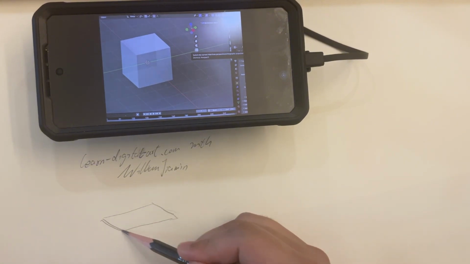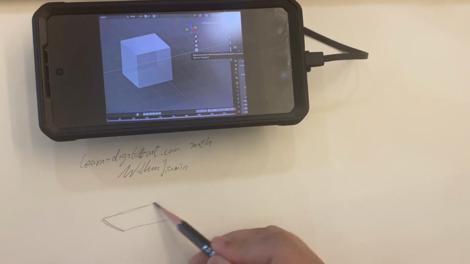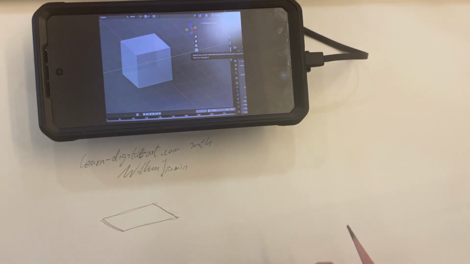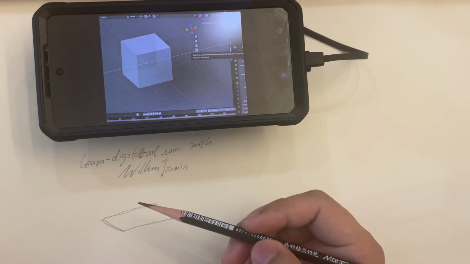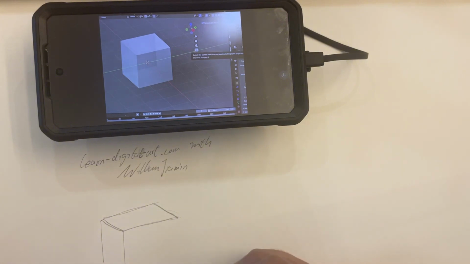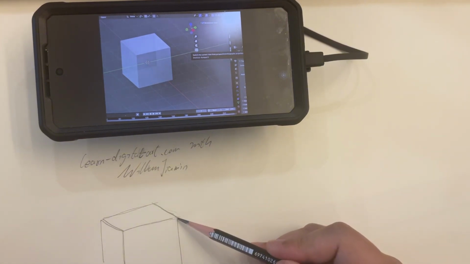This line and this line are parallel with each other. It sounds okay, and you might say, hey, this is simple math. You just draw this line down, and this line is the same as this line.